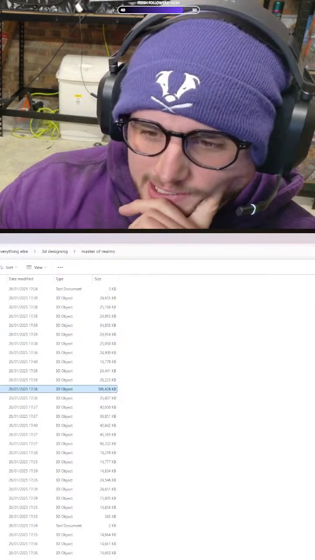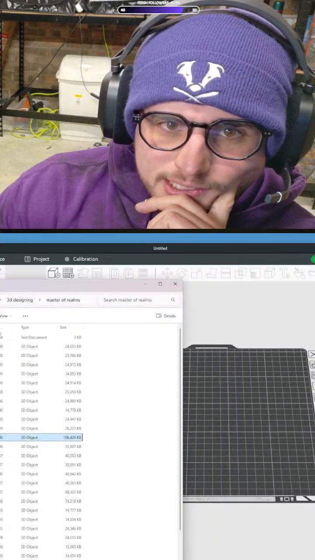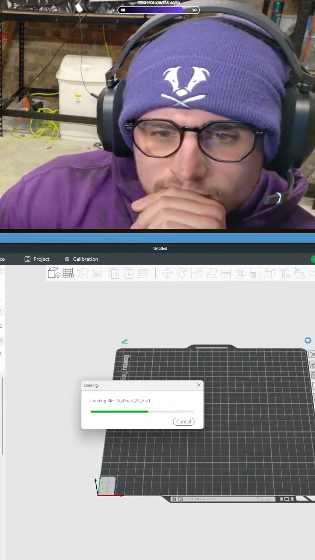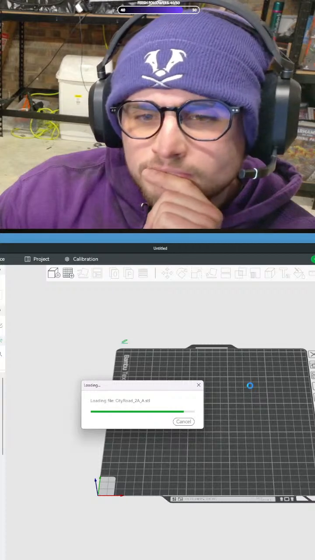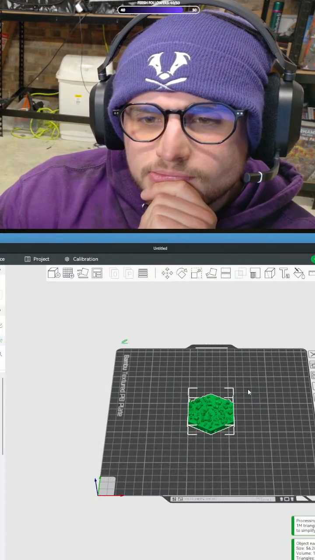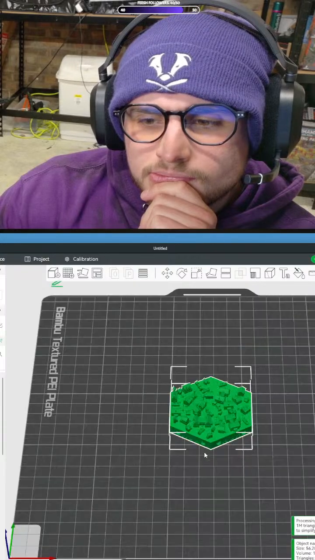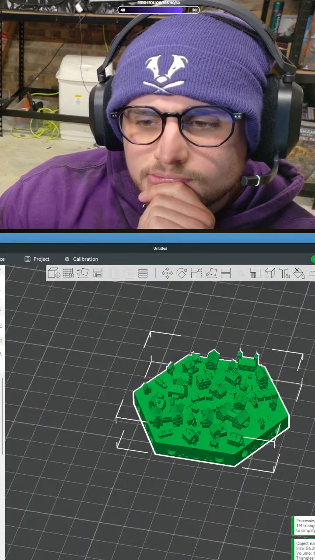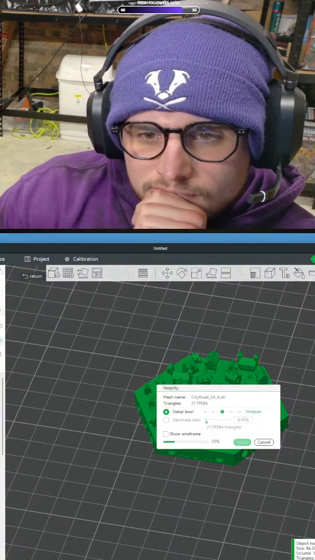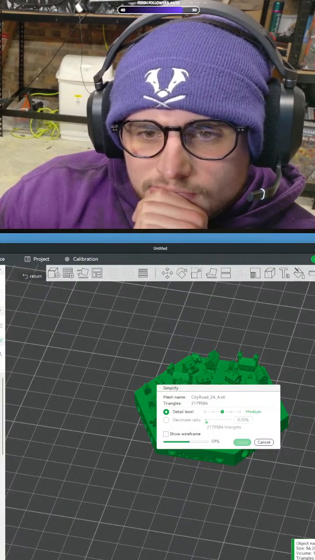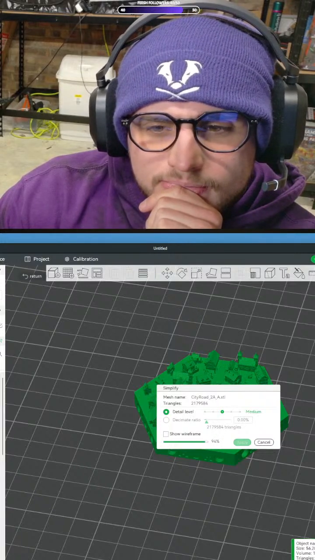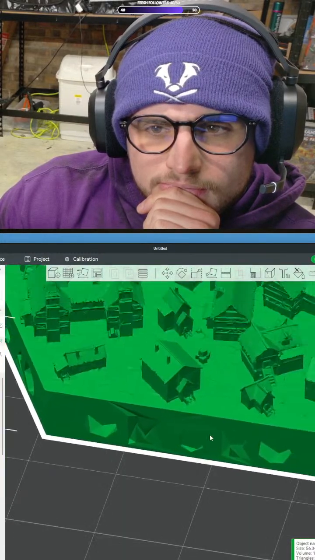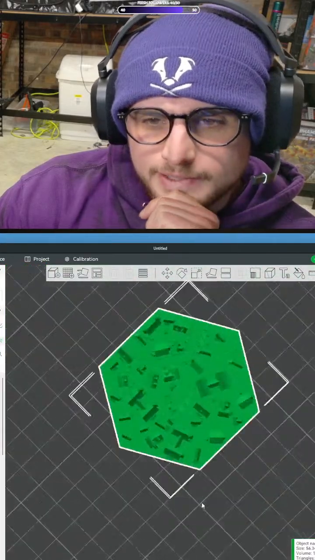So it's 2 AA. Right, let's grab that over there then. I simplified that quite a lot.